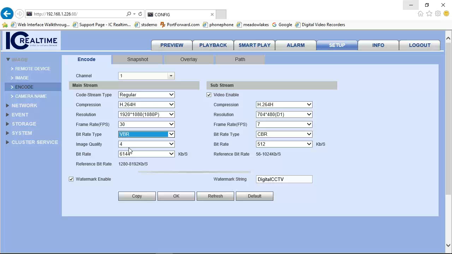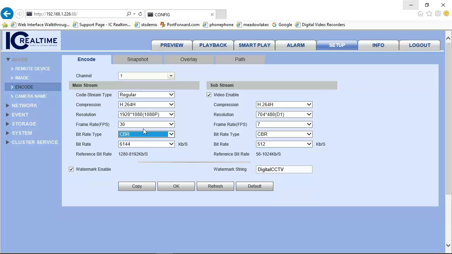So probably 99% of the time, you're going to be using constant bit rate, but variable bit rate does come in handy, again, because it does fluctuate back and forth. If you're in an area with very, very low traffic where you want to see a few times a day when it actually spikes up, that'll be just fine. But if you accidentally used variable bit rate in, say, the entrance lobby to a business, it's definitely going to be jumping around quite a bit. So you'll see the impact on your network, you'll see the impact on your storage, and again, a lot of times our technical support guys go in and just change back to constant.